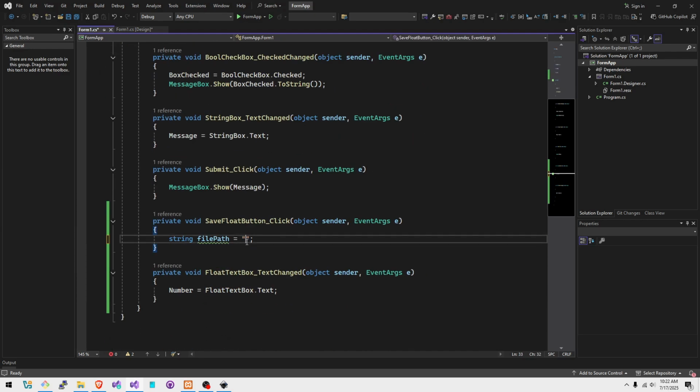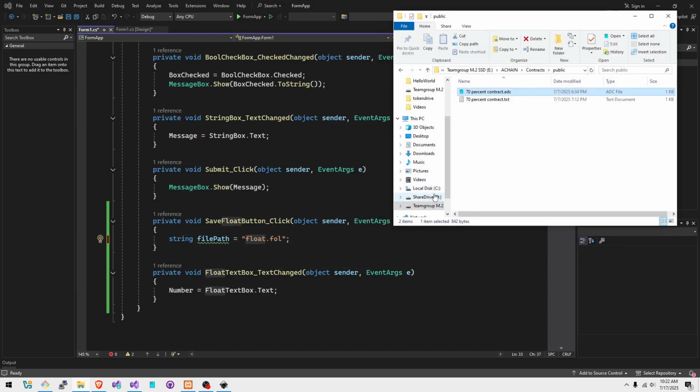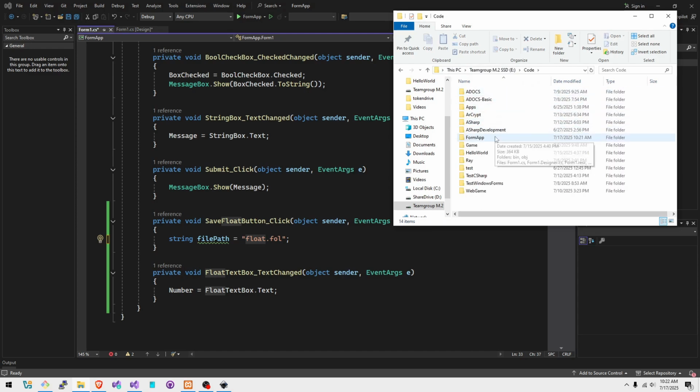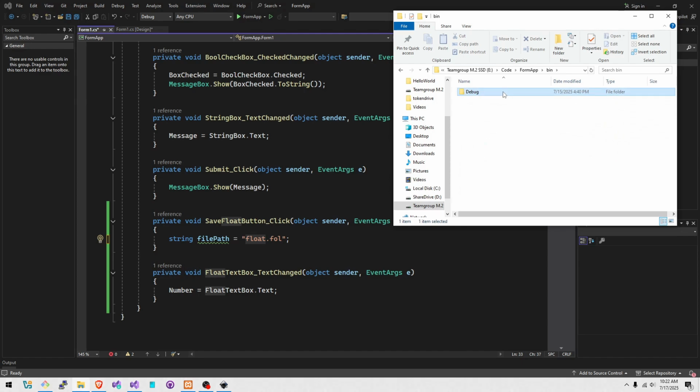So we're going to say, let's make it our float dot FOL. I'm pretty sure that's not a taken file name. So float.fol will be our file name, which will save in our bin. So in bin debug net Windows 9.0, it will save float.fol here.